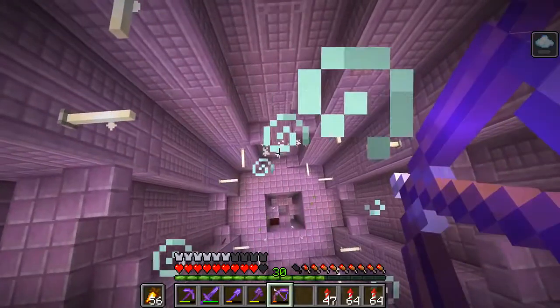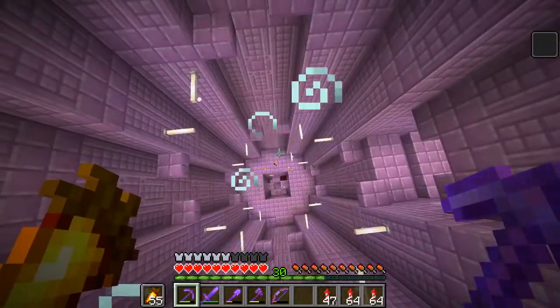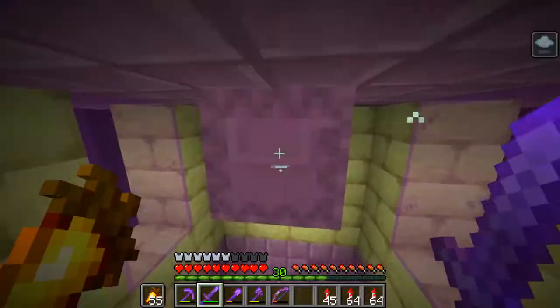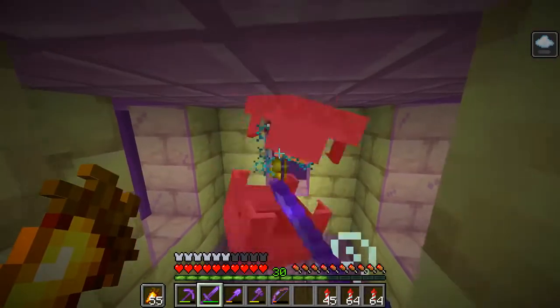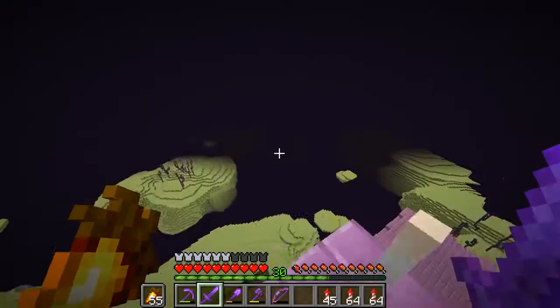All right, we are levitating for quite some time. And wait, I don't even think that one dropped one. So out of 4 shulkers, we were able to get 3 Shulker Shells, which is really good. I have climbed this entire thing just for this shulker. Please drop a Shulker Shell. And it did. Okay, 14 out of 32. So we're basically halfway there.